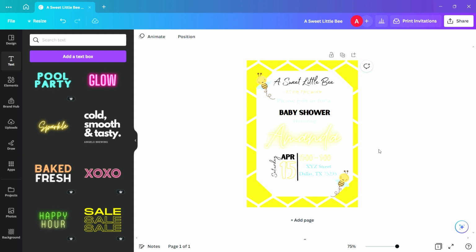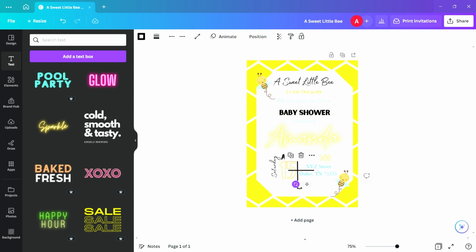Now, all you need is the RSVP at the bottom. So we're going to go ahead and add another line. This time, we're going to put it across the bottom to separate our information from the top, and our information at the bottom.